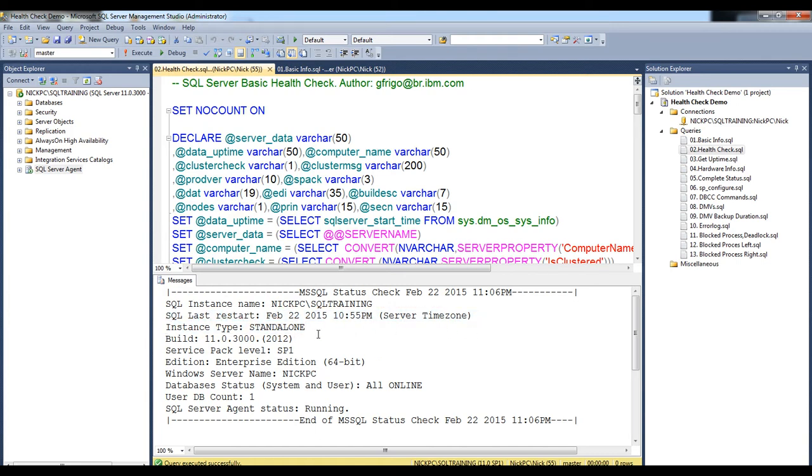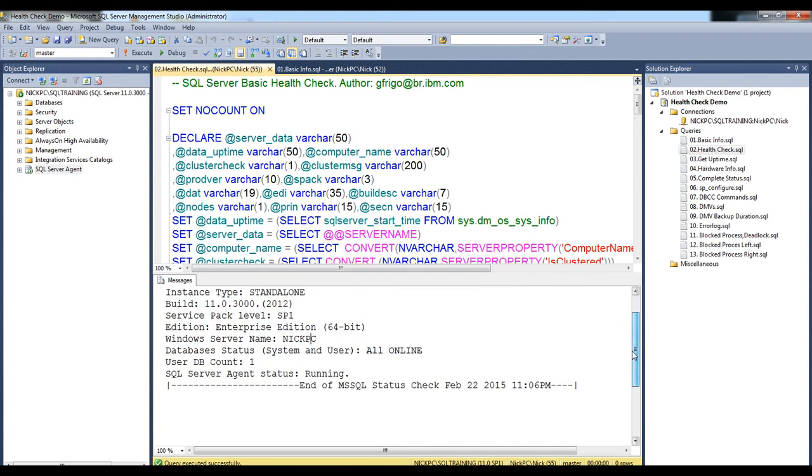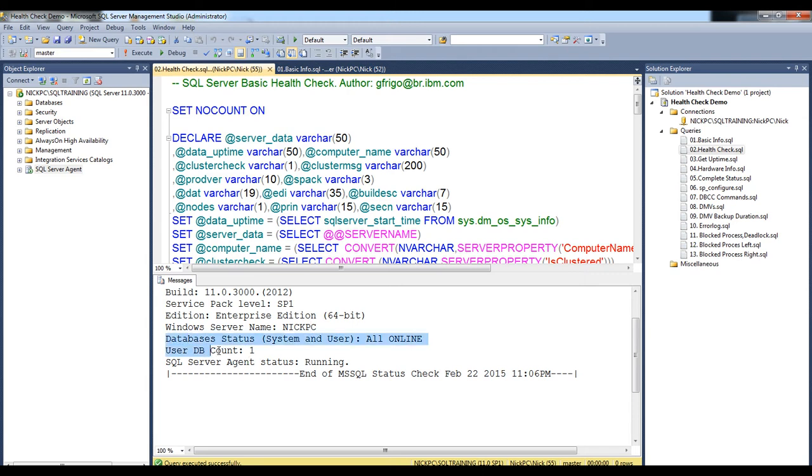It says it is a standalone SQL Server, calculates the SQL Server version based on build level. In this case it says it's 2012, which is correct. Service pack level, the edition, again the Windows Server name, and it also checks the database status.